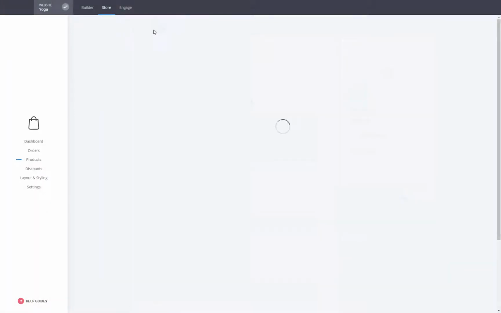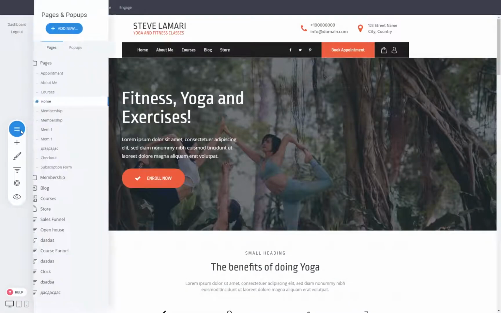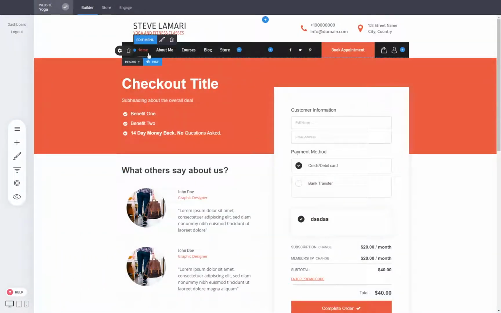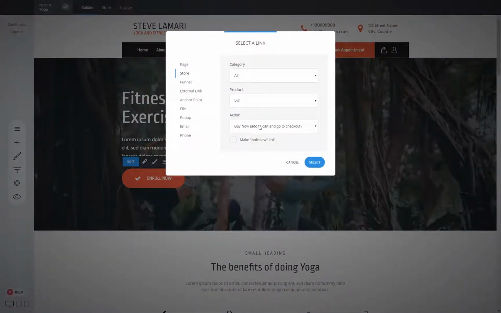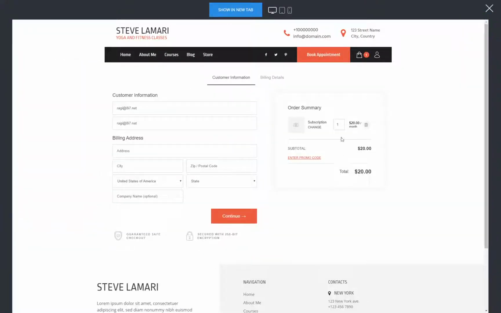So this is how simple it is to do subscriptions, to manage the subscriptions from the profiles, and to create a super simple and yet very, very powerful checkout page where you can sell subscriptions or any other place. Of course, you can sell these subscriptions in different ways with a button, purchasing the subscription by selecting the product, for example, subscription with add to cart, and when they click on this button, in this case, they'll go directly into checkout to purchase the $20. This is another way, using the normal e-commerce checkout.